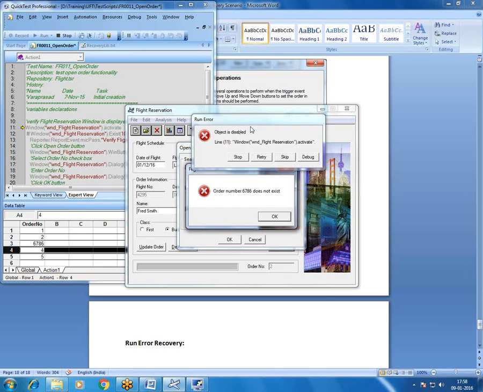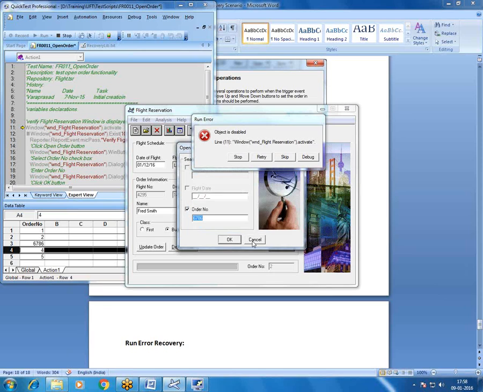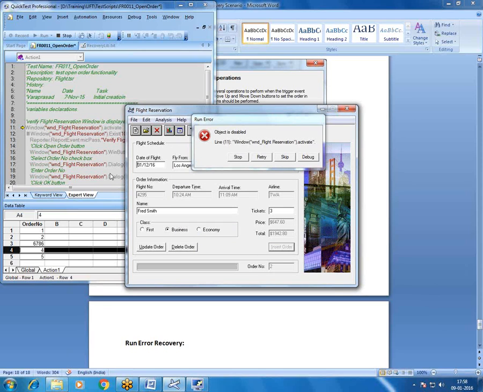So what is the error message we are getting? Object is disabled. At what step are we getting it? At this particular step. If you want to recover this error and continue the execution, what actions should you take? First, you should close these two windows, dialog boxes, correct? And then from where can you continue the execution? I can continue either by rerunning the same step, or I can proceed from the next step itself. Is it right? All of you clear?